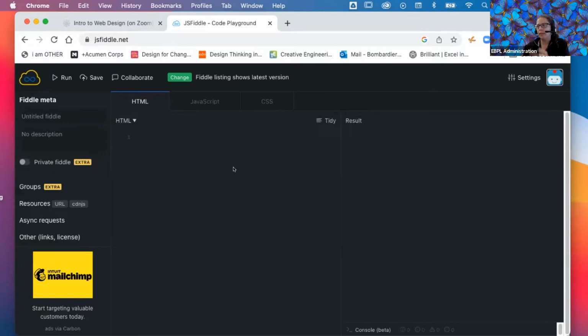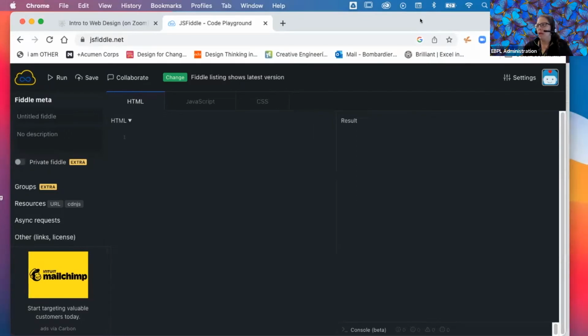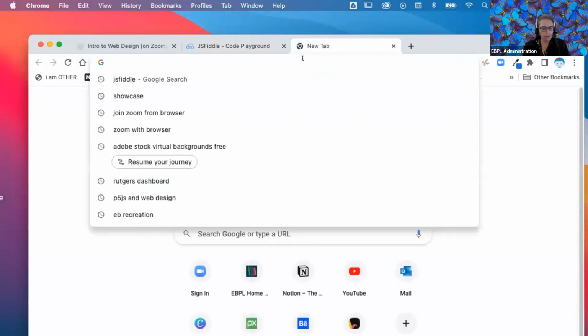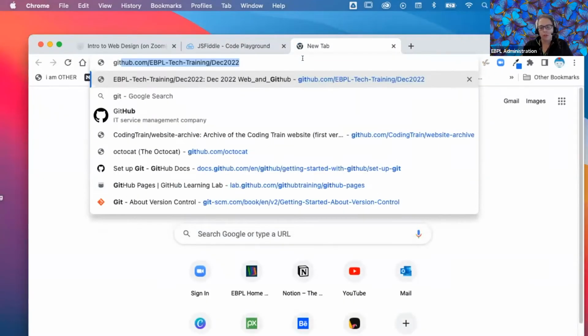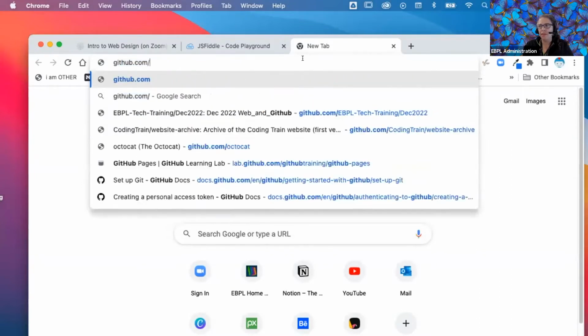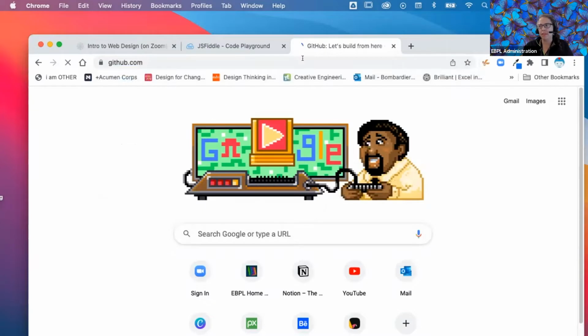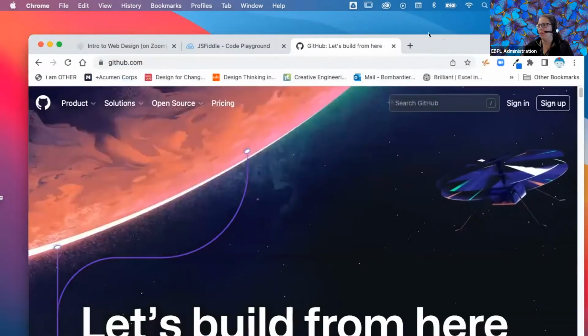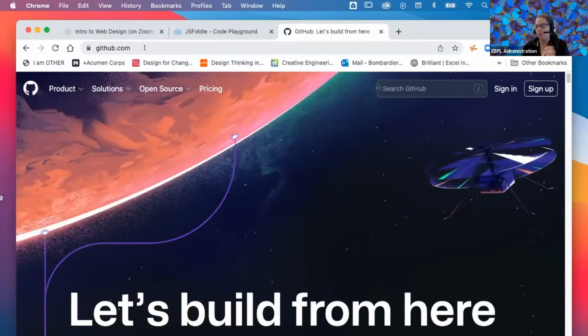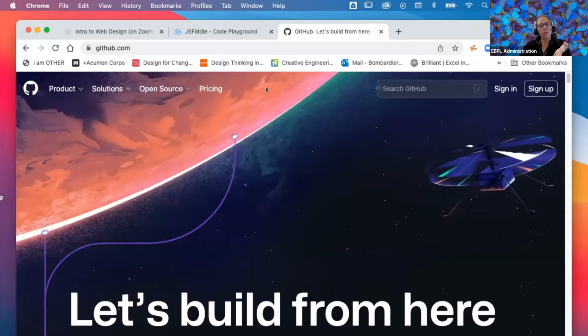That's why it's super cool that we have this tool, so you all can see what a website is gonna look like. After we have that, we're gonna go to GitHub. I'm just giving you the overview right now, but we're gonna do this step by step. GitHub is where your website is gonna live. So you can tell people, hey, come and see my website.